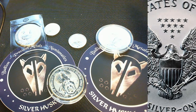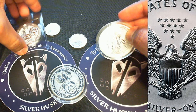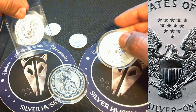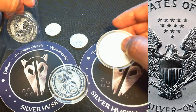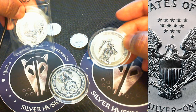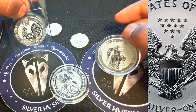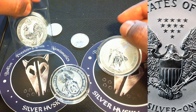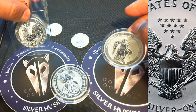Right now, what are you guys doing? Are you stacking for weight, or are you stacking the higher premium stuff? Because I know there are a couple of different methodologies. Cactus Jack says he's going to pass on that one. Premiums are higher than Olympus. Are you buying the higher premium stuff or the lower premium stuff right now? Because my understanding is a great methodology is, when spot price goes up, that's when you buy high premium stuff. When spot price is really low, that's when you buy super cheap stuff, the junk silver and things like that.